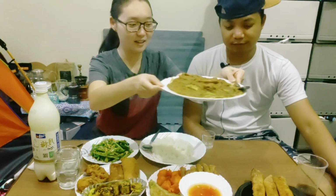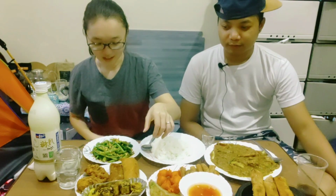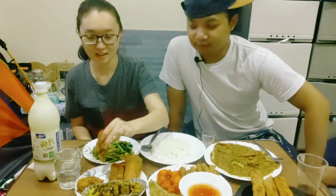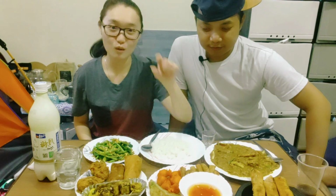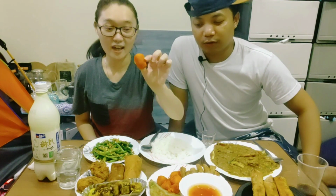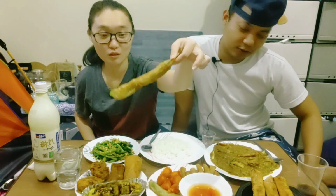This is Phoo Pad curry. We have Garlic Kang Kung with oyster sauce. And we have my favorite lumpia. We have chicken, and Sio Mai, and we have Shanghai Lumpia, small one, crispy, looks like this. And we have my favorite kwek kwek. And we have dynamite, chilli, and cheese inside.